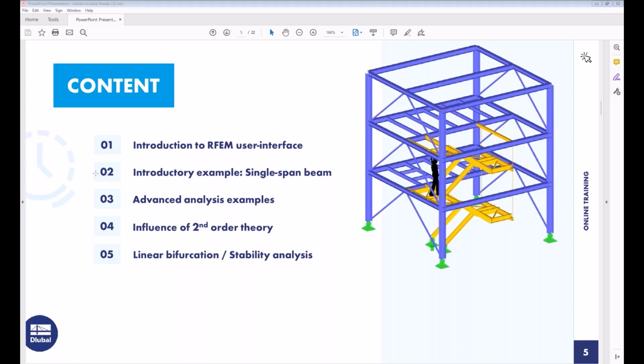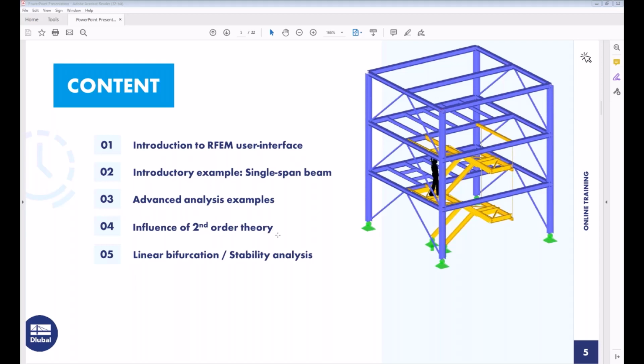Second, I'll make a little example with a single span beam and show you some things on that, followed by two other examples where I also show other important content. Then we will make a break.